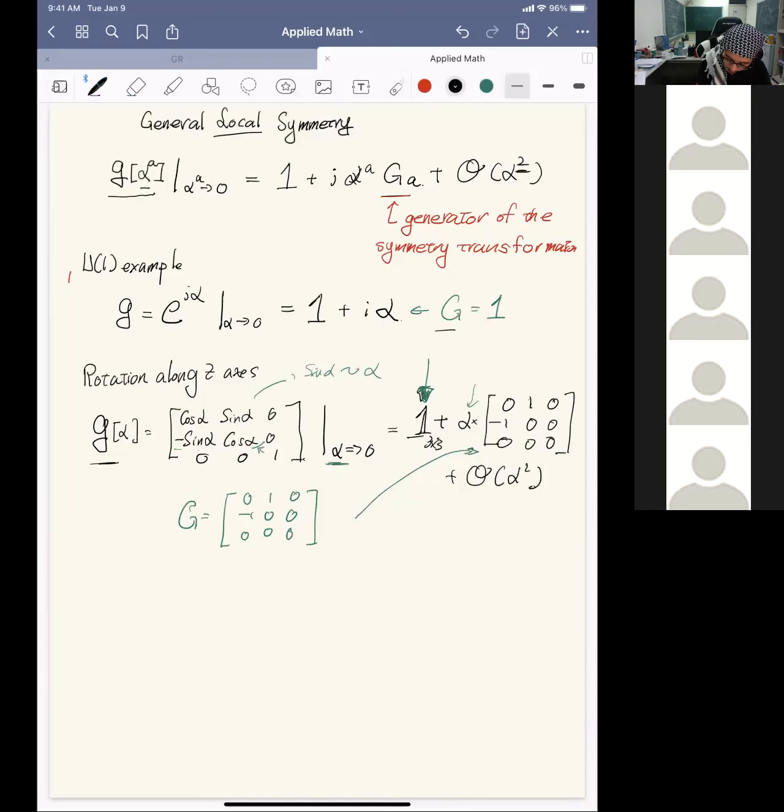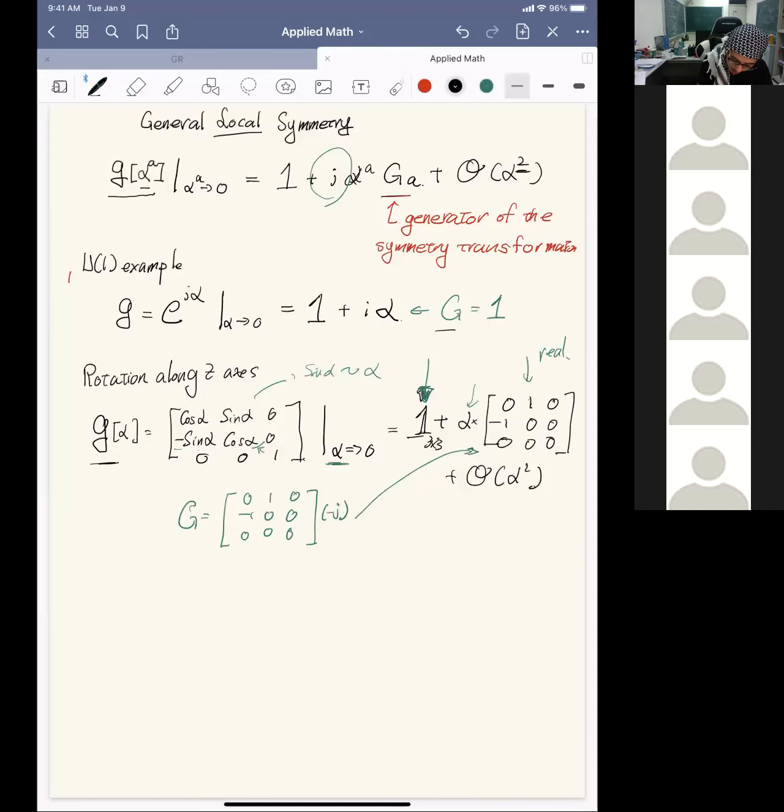So once we have this, oh, sorry, if I should follow this kind of notation, then my generator is actually G, because I have my generator normalized by I here. So here I should put a minus I. I should multiply by a minus I because this is real. Okay, good.